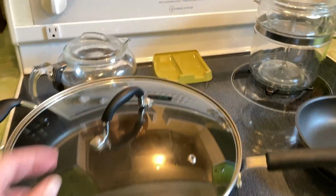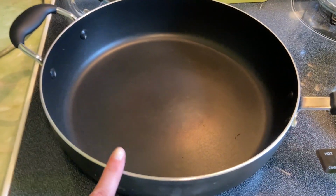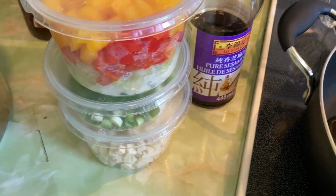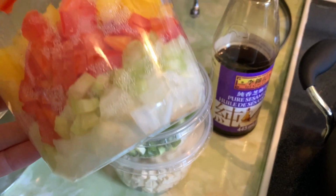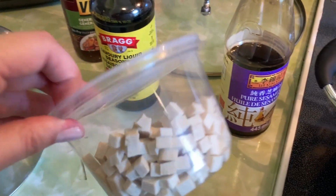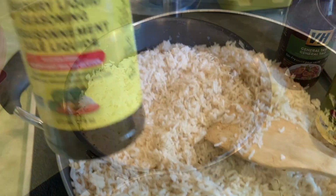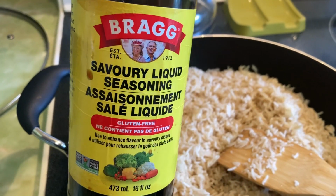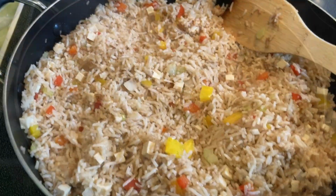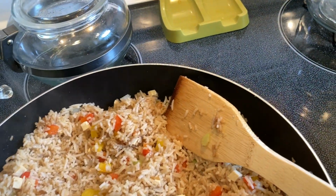And then it was time to make dinner for that night. I'm saying dinner, but we usually eat the biggest meal of the day in the middle of the day, so it's more like lunch, but I usually call it dinner because it's a big meal like you would eat at dinner. So making some stir fry and some fried rice, just trying to use up those vegetables. I'm basically trying to use up all of the fresh produce in the stir fry. And I had made extra rice the day before when I made those bowls, because usually fried rice is quite a bit better if the rice can sit overnight in the fridge. I don't know why, it turns out so much better.